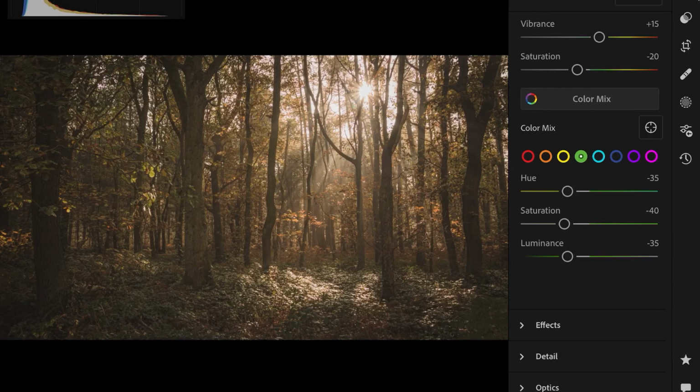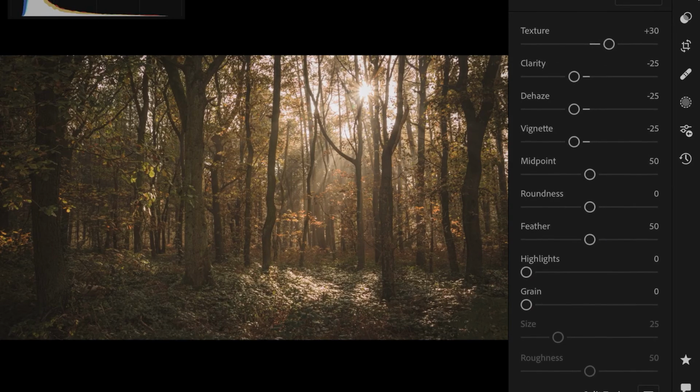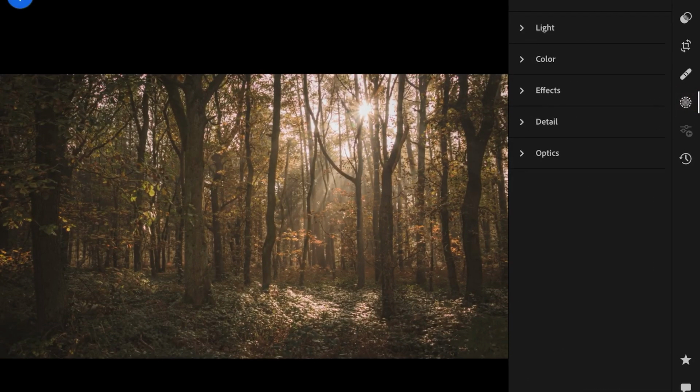So going into the effects, I've done my usual trick. I have boosted the texture to 30. It's one of the things I tend to do in most of my images where I want some definition in there. I've taken the clarity down and taken the dehaze down, and again I've put a vignette on there just to shape it. And in terms of local adjustments, I've not had to do anything. The scene was very much as it was. So that's the scene as I've left it.